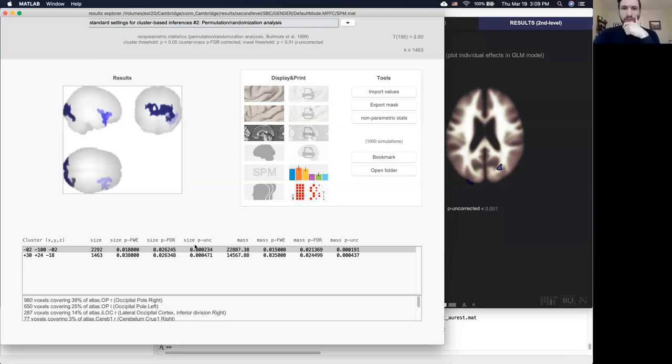Is there? Oh, sorry, go ahead. Yeah. We could either go into this later, but just about that, what's the advantage of using one versus the other? Right. So the advantage of the parametric approach is that it's fast and that it is typically most sensitive if the assumptions are held. Basically, if your data is relatively smooth, if you use relatively conservative high thresholds.